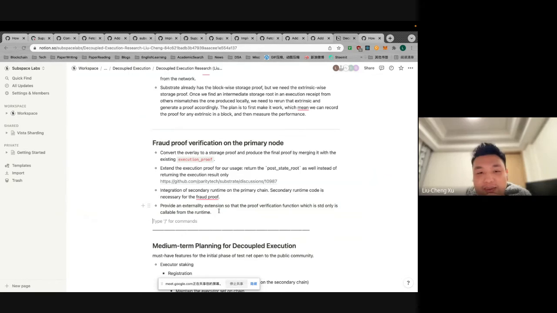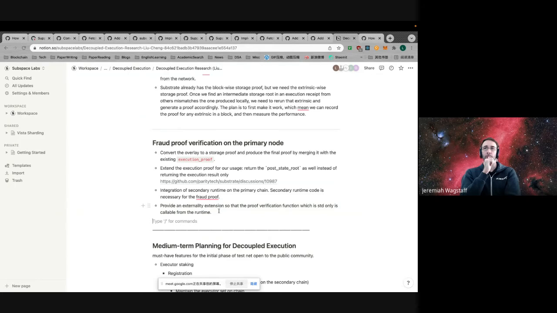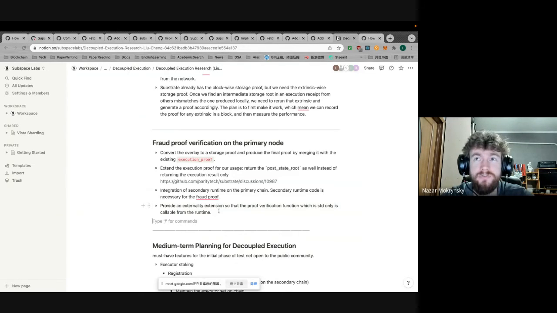So the question right now is, do we do the fraud-proof verification in the client or the runtime? In Polkadot, they do the POV block verification in the client. But right now, we're trying to do the fraud-proof verification in the runtime, but we can't because it's no STD. The runtime runs against some snapshot of the state, and you almost need a snapshot a little bit later than the beginning of the block, or the end of the block, like in the middle. And there is really no way to force it to that state with just the runtime. You can do something from the outside to inject that information.